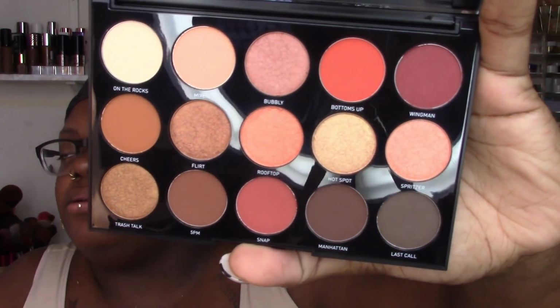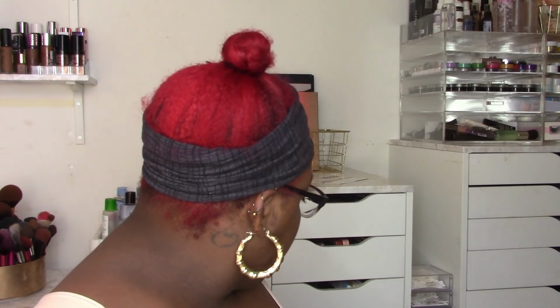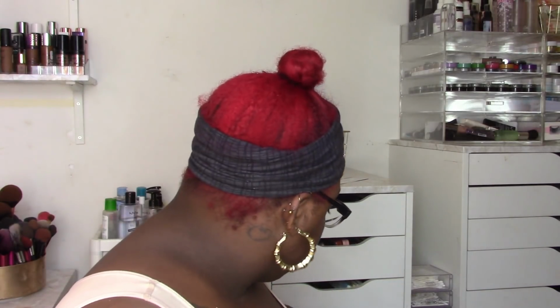But anyway. Alright, and then speaking of Morphe, I ordered 2 palettes from Morphe. The first palette being the 15H. I really enjoyed their 15 palettes, although this one is very similar. I'll show you. This is the 15H. It's a warm palette with reds and browns. Beautiful. It can be a beautiful, warm, neutral palette. Nothing to say. But it's very similar to... Oh, the Morphe 35H was $24 full price. You pay full price.